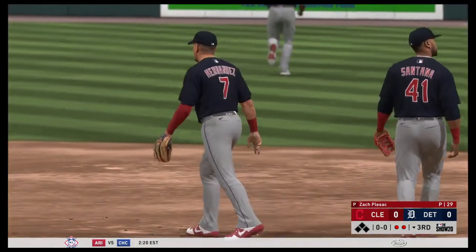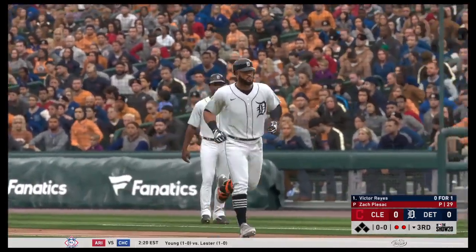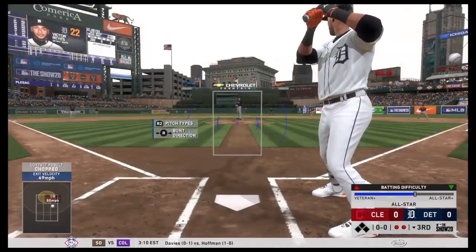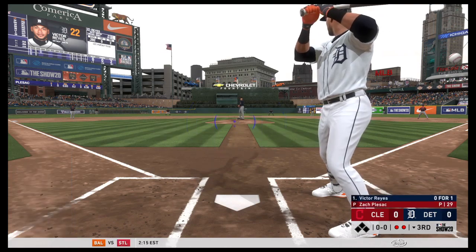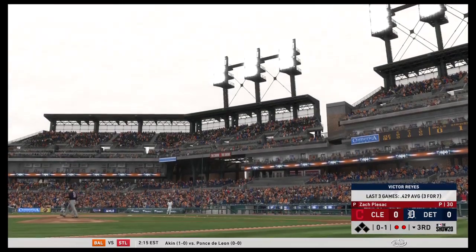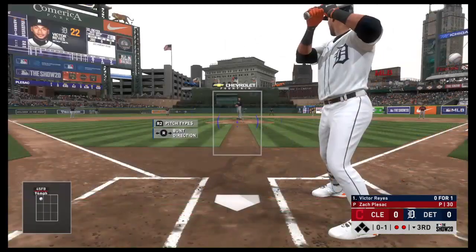Now batting, the center fielder, Victor Reyes. Striding into the box, Victor Reyes. This guy's still looking at a 0 in the hit column. Now here it comes. Hey! Shocked he didn't let it fly right there. Usually you're looking for a fastball elevated to get the party started. 2 out, nobody on.